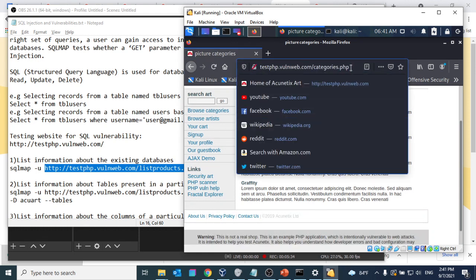Hold on, the virtual machine is a bit slow.